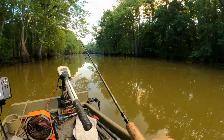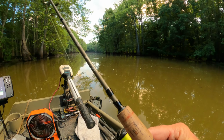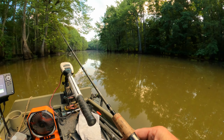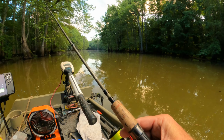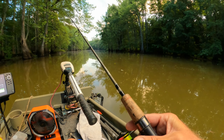And if that don't seem to work after you do that several times, I like to do a pop, pop, pop, stop. And you can do long pauses in between each of these. Pop, pop, pop, stop.